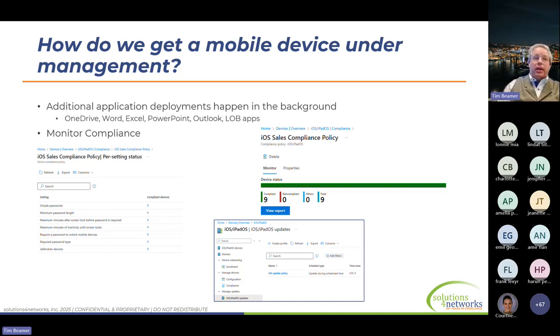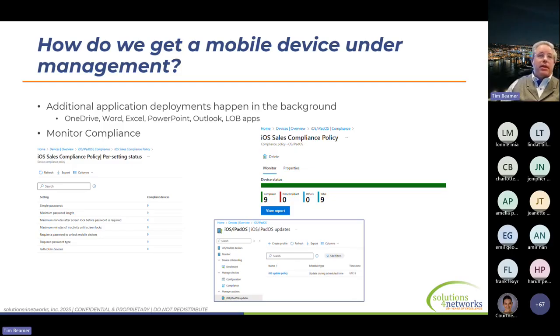How many minutes of inactivity do we have before the screen lock hits? Do we require a password to unlock the device? What kind of password are we looking for? Are we monitoring to make sure none of our devices are jailbroken devices? So I can look at that dashboard and find out, are my devices compliant or not?